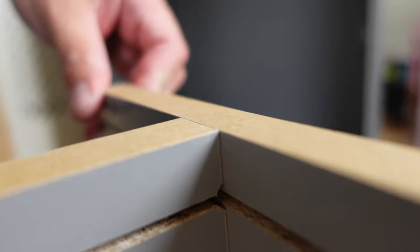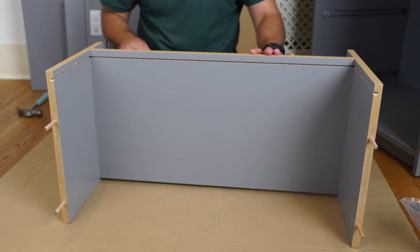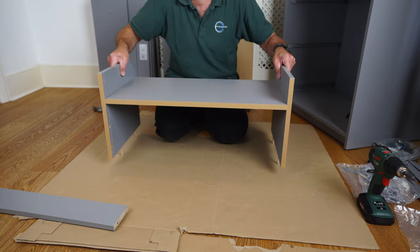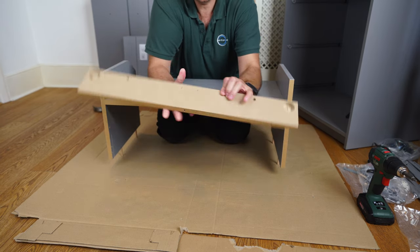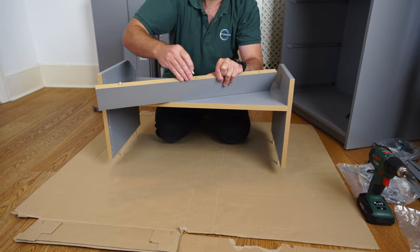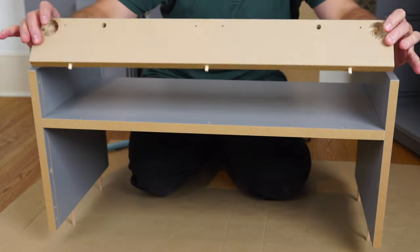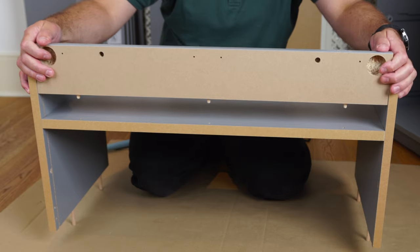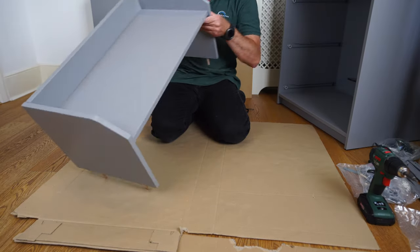That's how it lines up nicely on the top as well. Now do the other side — find the bigger opening in the holes, place the panel in, and once there's no gap tap it down. Don't do this with a hammer as you may break the wood — just use your hand and go slowly. Now for the top panel: it has bigger holes on the top, a colored side and a plain side. Place three wooden plugs in the three holes on the plain side and secure with a hammer. The colored side is going to be on the inner side. Find those three holes in the dividing panel and tap the small panel in — we'll secure the top panel later.